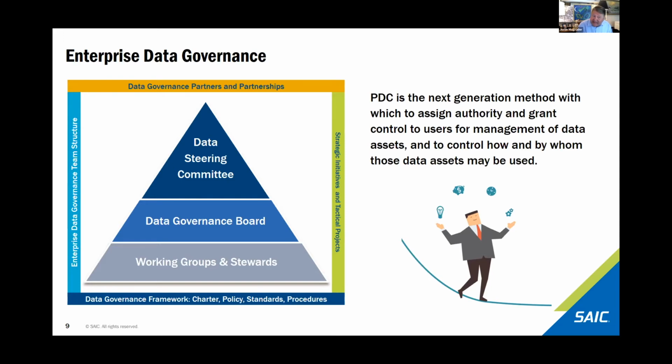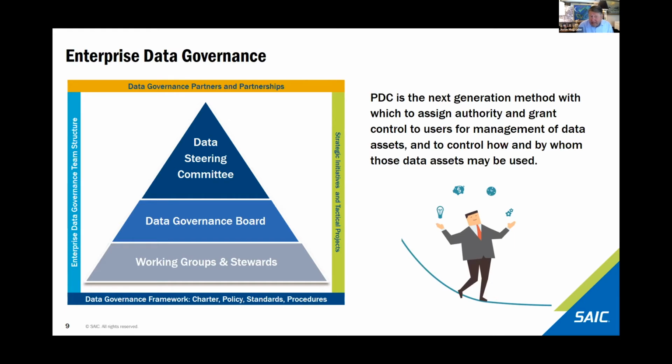And then at the base of the governance framework, we see the standards, the policies, and the procedures that need to be documented and implemented and managed by this triangle in the center: the steering committee, the governance board or boards, and the working groups and active data governance stewards.